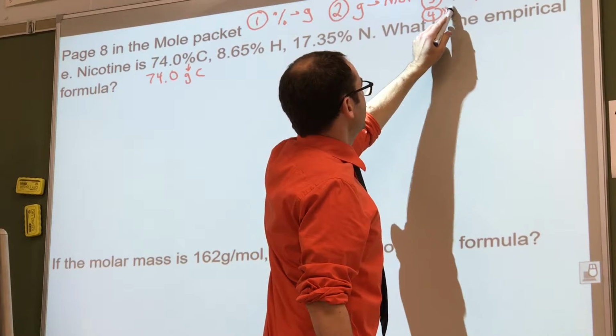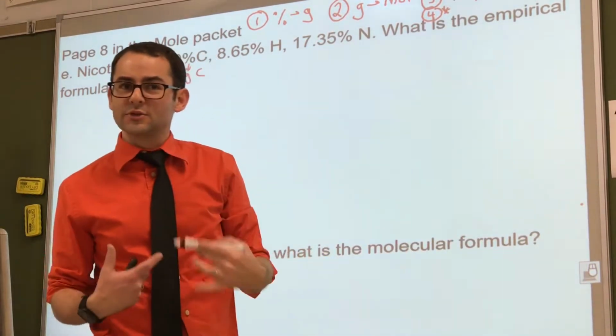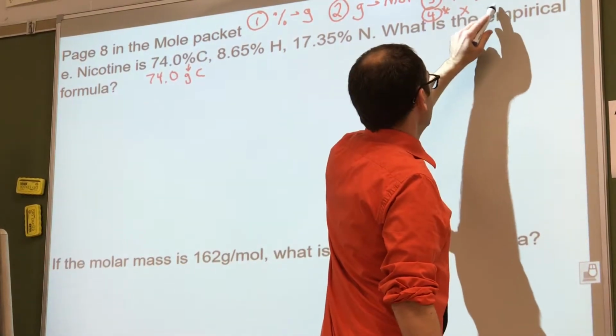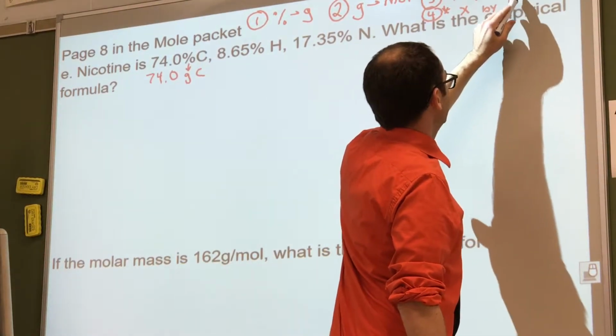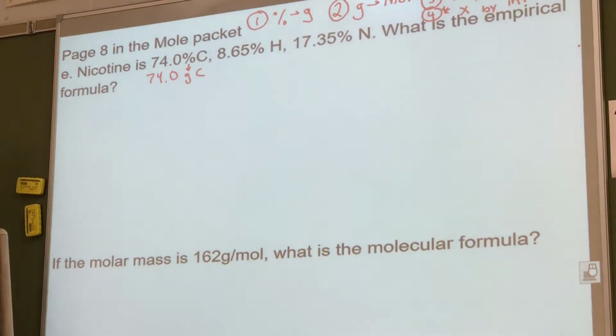And then the fourth one, this only happens sometimes. You might have to do this one. Does anyone remember what this was? Yeah, Dina? Good. Multiply by some kind of integer. Got to be a positive whole number. All right, and that's in case we have a fraction. That's to make it not be a fraction anymore. All right, so that's the sometimes. Okay, let's go through this.